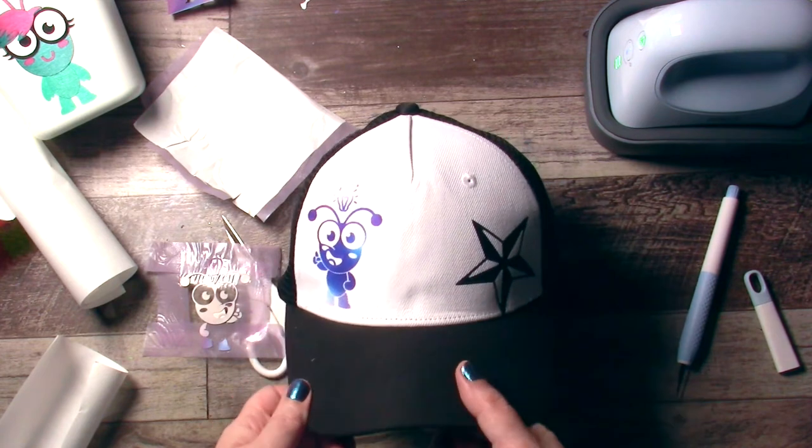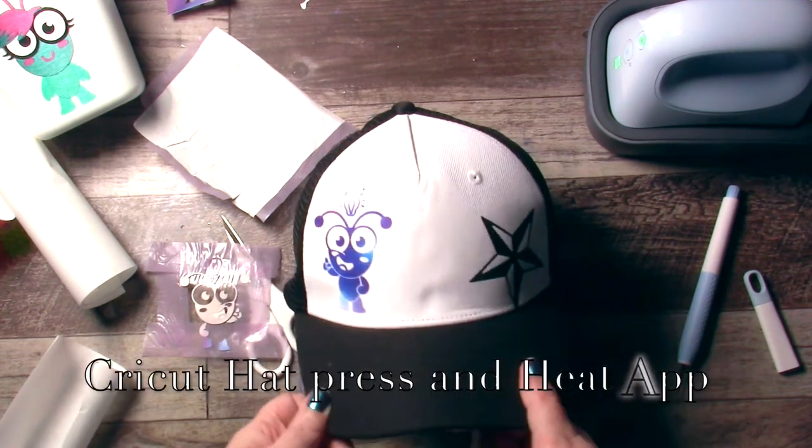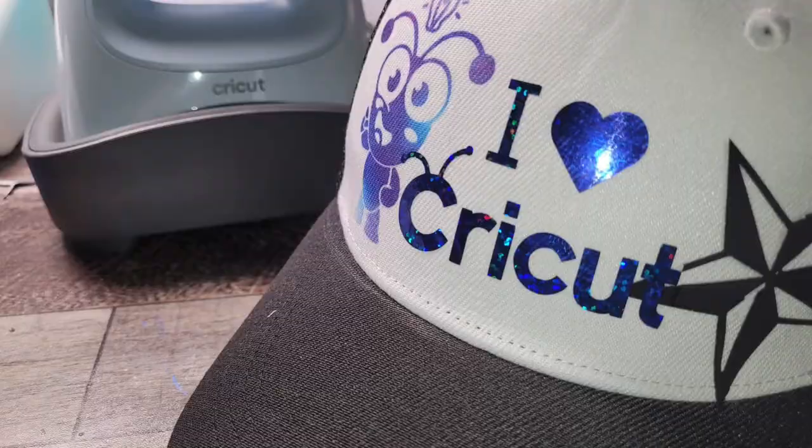That is the Cricut Heat Press, newly released. Hat Press. Cricut Heat Hat Press and Heat App.